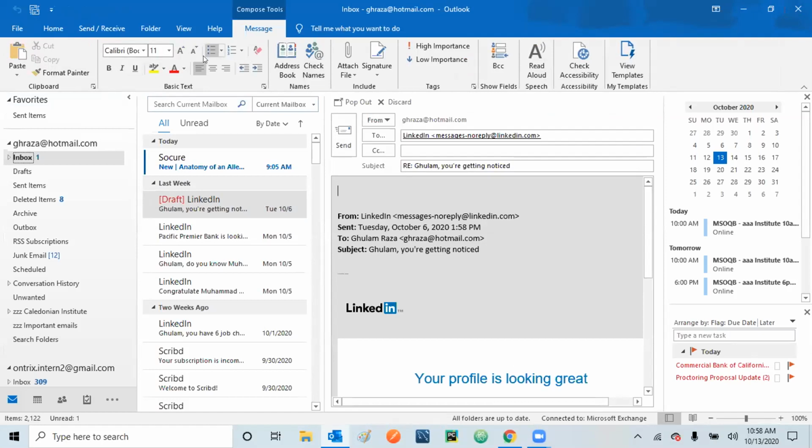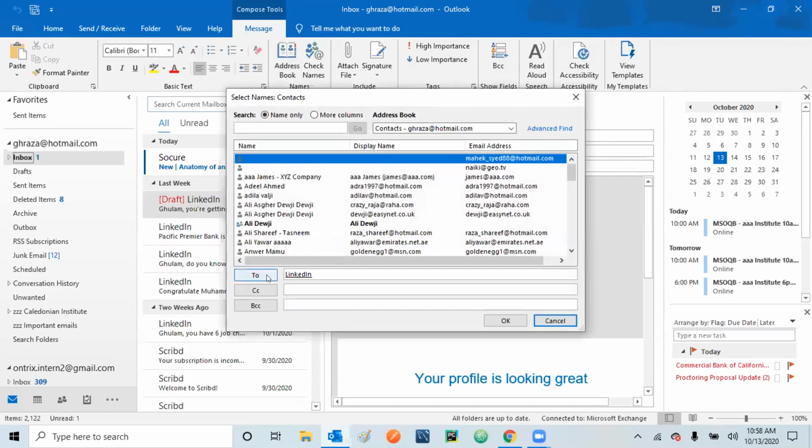Different text options, address book, attachment, signature, importance. All of these things are part of it. The To, CC and BCC options are already available in this one. So don't be confused when you are typing the address. The option is available here.